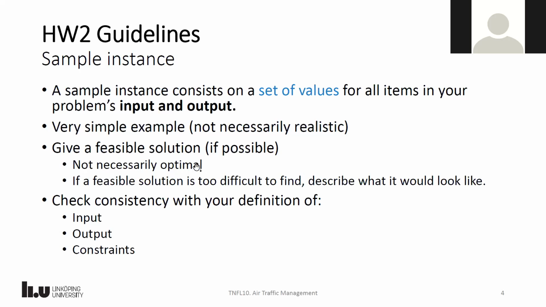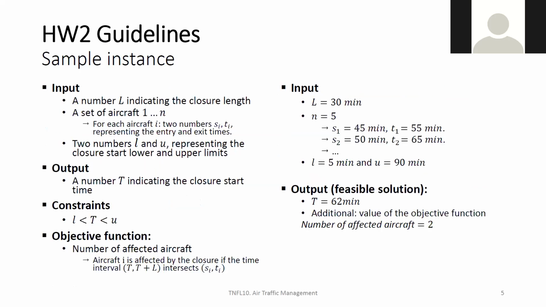Of course, if it's a very difficult problem to solve, or even if the feasible solution is difficult to find because the constraints are difficult functions, for example, describe what a feasible solution would look like, and check the consistency with your definition of inputs, outputs, and constraints. Okay, so let's see an example of what a sample instance is.